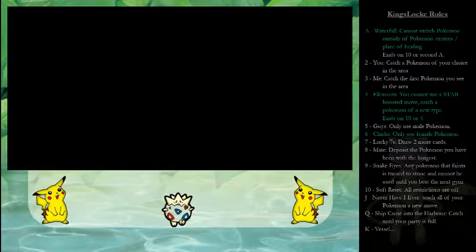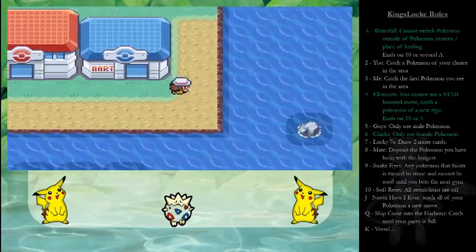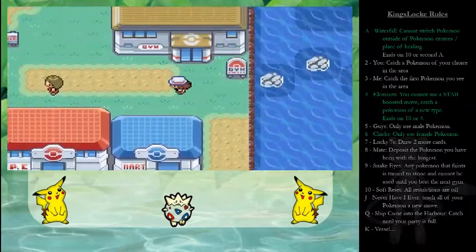Hello and welcome back to another episode of Jim the Editor Plays, where we're playing through a randomised version of Pokemon Fire Red. But in addition to that, we're also playing by the Kingslocke rules, which you'll see on the right hand side there. Now, that's the wrong way.